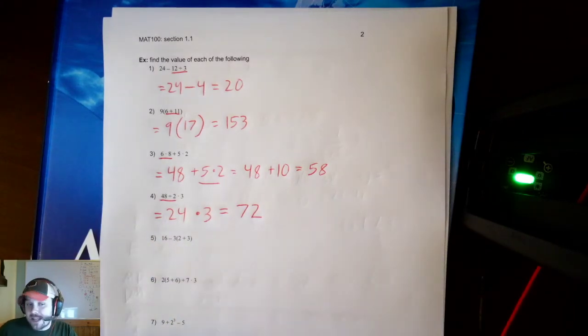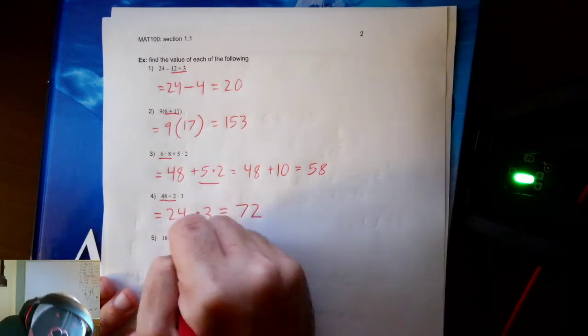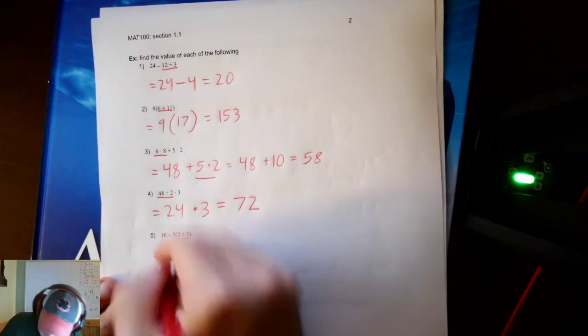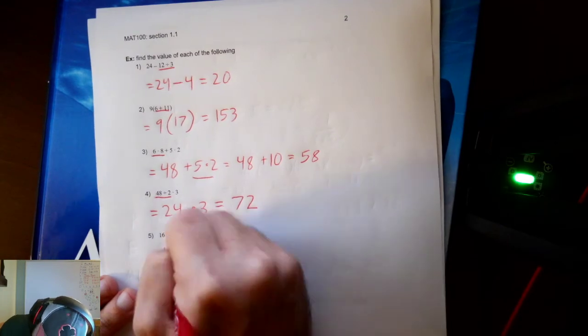That example trips a lot of people up. A lot of people don't like that. However, in order for the rules to be consistent, it's important that multiplication and division happen at the same time from left to right. Otherwise, the answers won't necessarily work out the same every time. That's why there's a specific order. We have to match that order. Now, how about number 5? 16 minus 3 parentheses 2 plus 3. So this right here, in the parentheses, I got to do first. I get 16 minus 3, parentheses 2 plus 3 is 5.